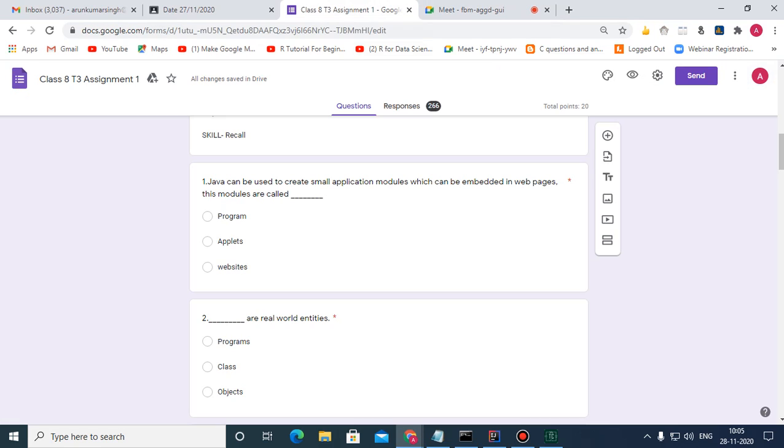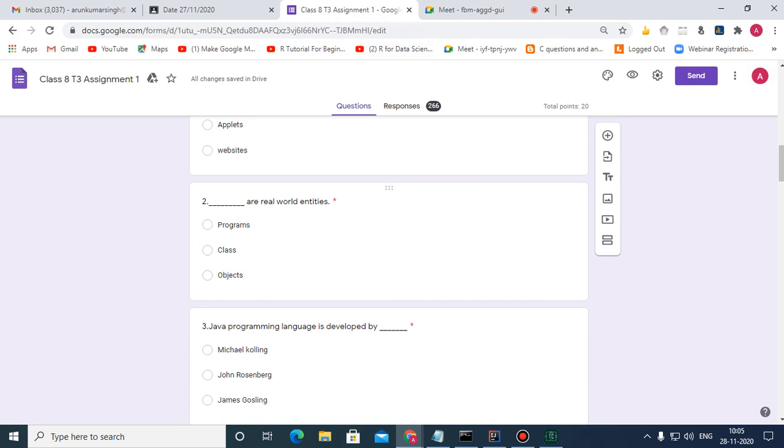And standalone applications are the applications which run on a single PC, where networking is not there. I hope you have understood. Children, when networking is involved, it simply means that two or more computers are shared. So a standalone PC means only one single computer. Now the next question.